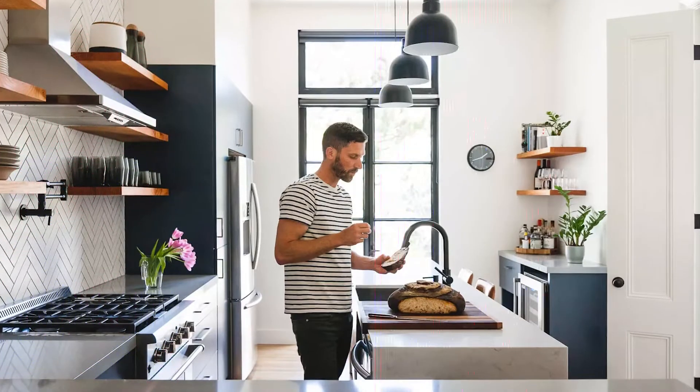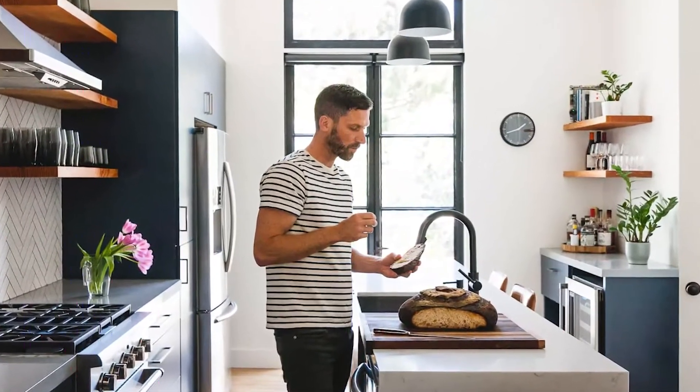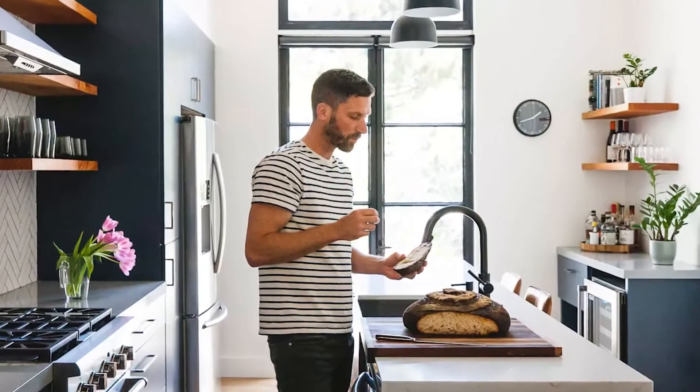Navy blue is a fairly neutral color that can give your kitchen a completely fresh, customized look without the expense of a complete kitchen makeover. As navy blue is perceived as a color of luxury and wealth, your new navy blue kitchen will appear more expensive, almost like a custom cabinet. Blue is also associated with trust, making it popular among banks and governments. It works equally well with either a modern kitchen style or a more traditional style like shaker cabinets in farmhouse kitchens. The right lighting can make a navy blue kitchen cabinet look stunning.